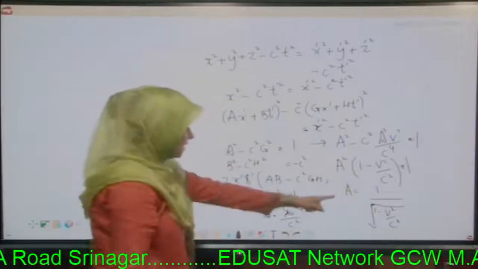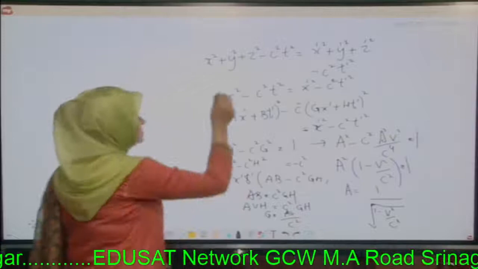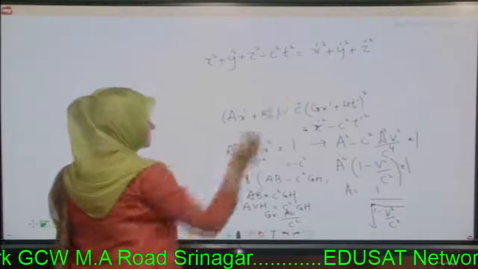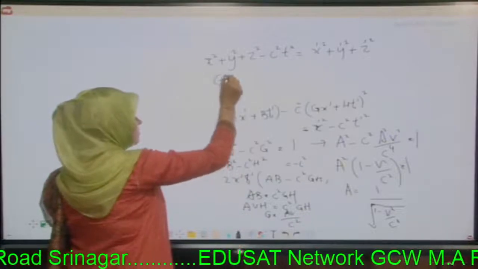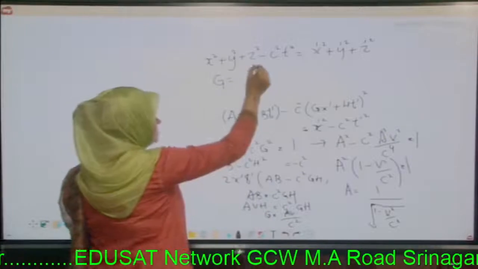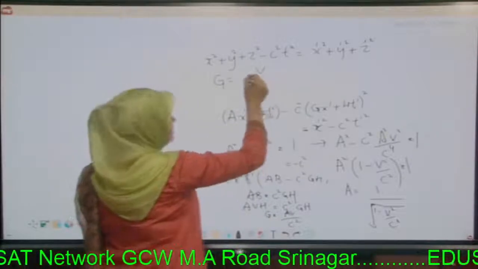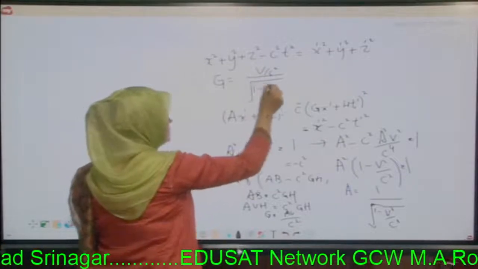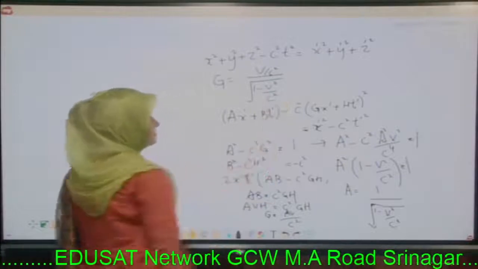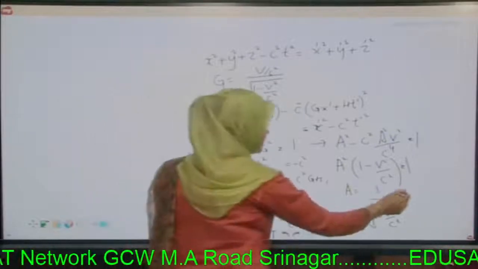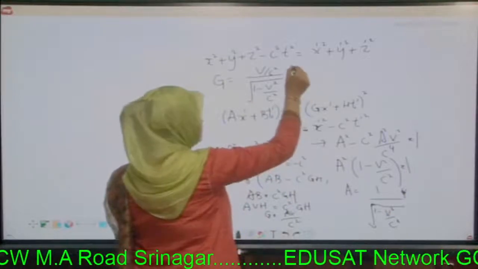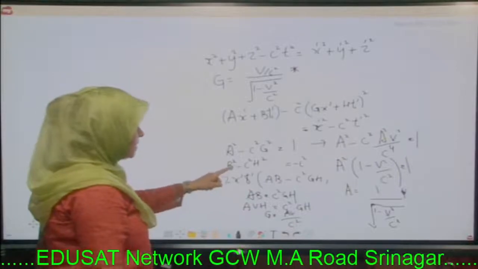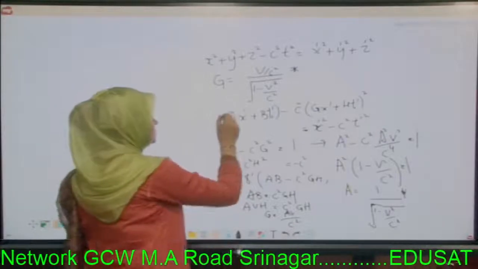So once we have obtained a, obviously we can obtain g. So let me rub certain things. So from here we get g is equal to how much? A v by c square. So this is v by c square, and in the denominator you have 1 minus v square by c square. So you have obtained a, make a star over here, you have obtained g. Now we are left with b and h. Now you can use this equation, b square minus this. So what do you get from that?